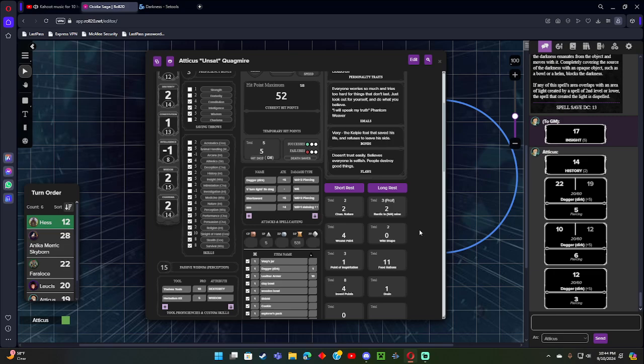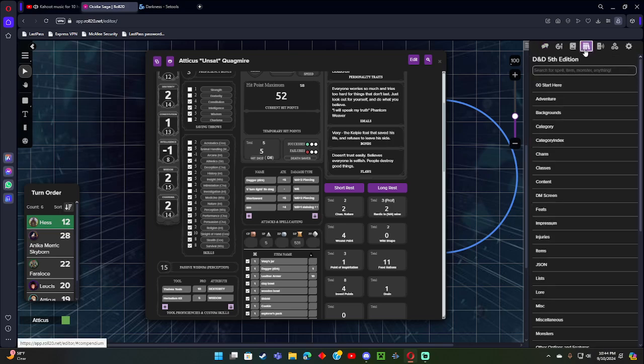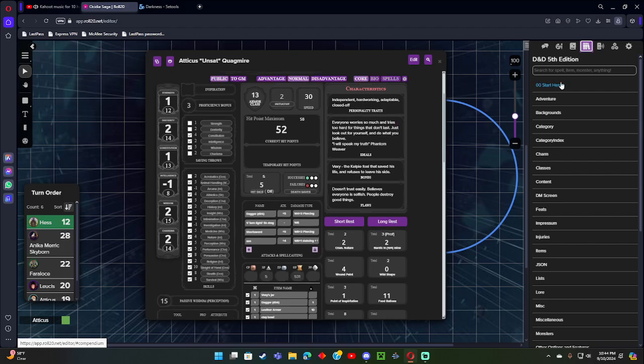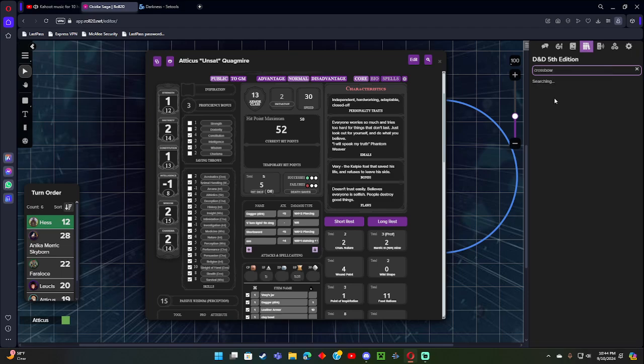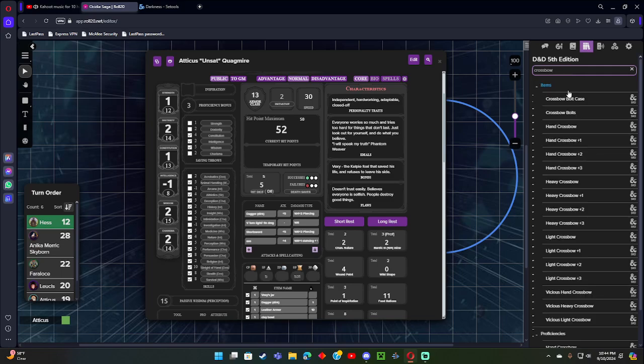Another cool thing about D&D, or not D&D, Roll20. If you have armor, baseline armor, because again, Roll20 is kind of limited in their compendium here. Similar to if you wanted to add a weapon. I know you have a crossbow that you wanted to add. Look at that. I typed in crossbow. Give it a second to search and load. Look at all that. Don't get overwhelmed, I promise you.